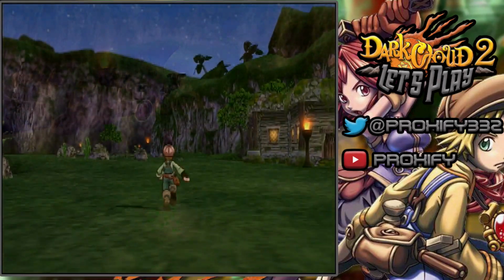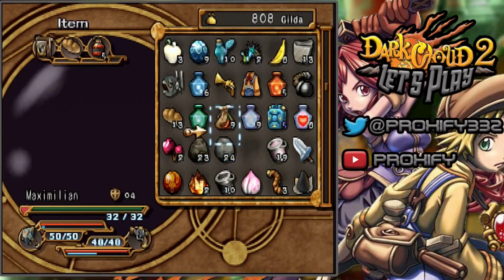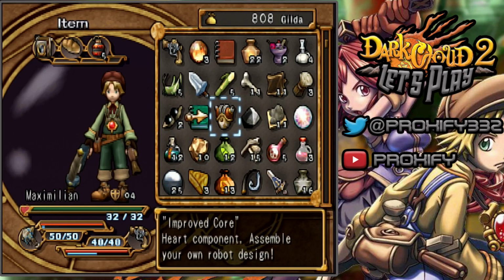Alright guys, well I am back, and I just purchased this item here. We got ourselves now the improved core, so that we can assign that over to our Rhypod buddy there.